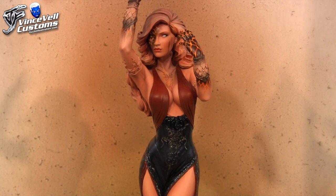Now, I didn't do the jewelry yet only because we're going to be using a different type of paint for the jewelry. I find that it'd probably be better to do that at the end instead of the beginning, only because this stuff takes a while to dry. Plus, it doesn't really work well with any sealers or fingerprints. So once you paint it on the item, you've got to really stay away from touching it until it really cures up.